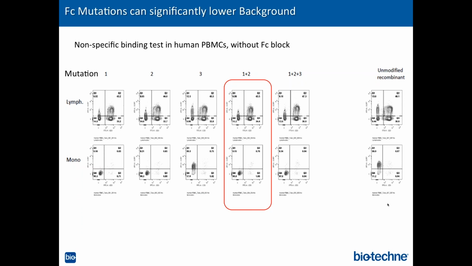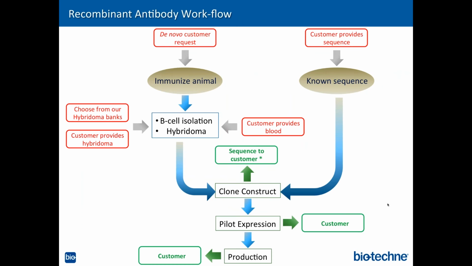So what does the recombinant antibody workflow look like? There's multiple points where we can start either switching between a hybridoma or a polyclonal, going into a recombinant system, as well as there's multiple steps for customers if they're interested in specific projects. So we can either start with an immunized animal. It's either an internal project, could be a customer-driven project. We go through a hybridoma process, or we go through a B-cell isolation for rabbit monoclonals, and then we go into our clone construct pathway and make it a recombinant conversion at that point.